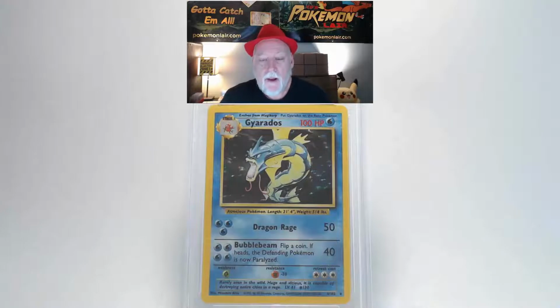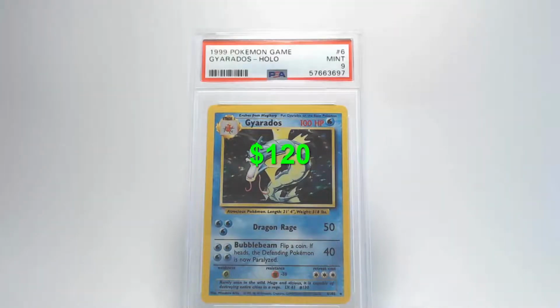I don't see any damage to them. And with that off centering, our grade is going to be a mid-9. I like that for that old Gyarados. Let me show you a card I probably shouldn't have sent in.